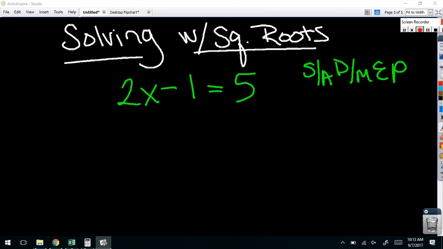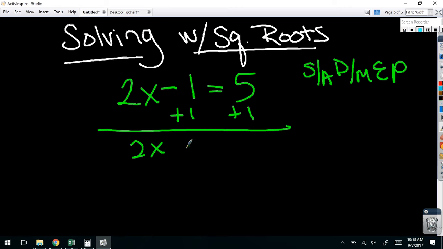All right, so we are solving today, but we're going to take it a step further. So let's go through just an easy one, a linear equation first. What do you do first? Plus 1 on both sides. You add 1 to the negative 1 because it cancels out, because they are what? Like terms. Addition and subtraction are opposite operations, right? They're inverse operations that cancel each other out. All right, so we got 2x equals 6.